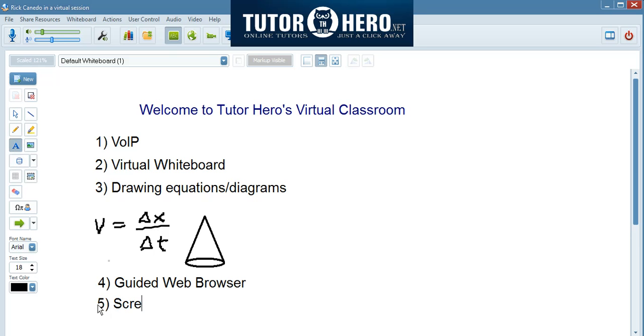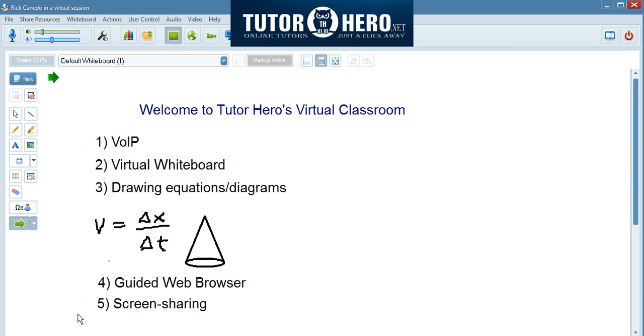The last tool is screen sharing. Screen sharing is a good last resort tool where anything the tutor can see on his screen, the student can see on his or her screen as well. The biggest use for that would be something like statistics or an Excel or PowerPoint presentation, where you're using some other software that you want the tutor to see, or that the tutor wants to show you. So that's basically everything else that's on your computer.